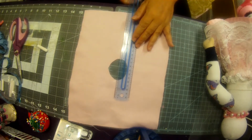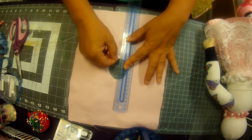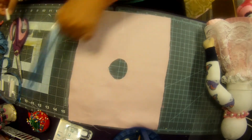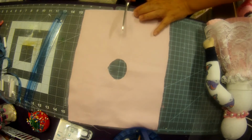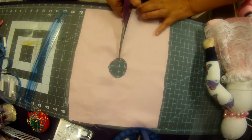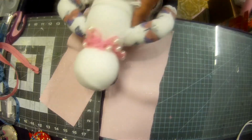Alright, so what we'll do is go right down the center of the circle, draw yourself a line, and cut, because my ruler's offset, so I'm going to cut just slightly over from my mark. Alright, so now it has an opening.